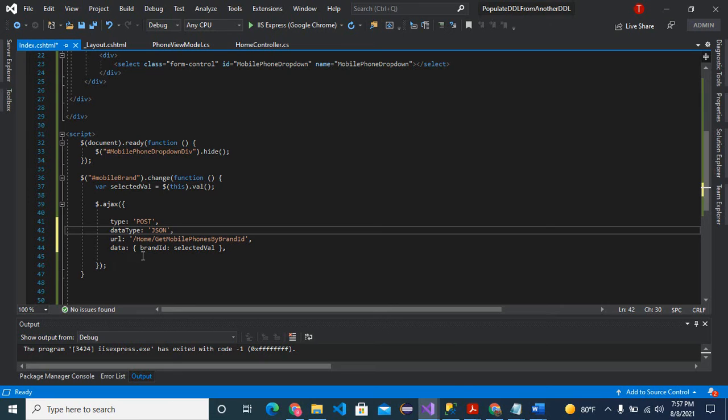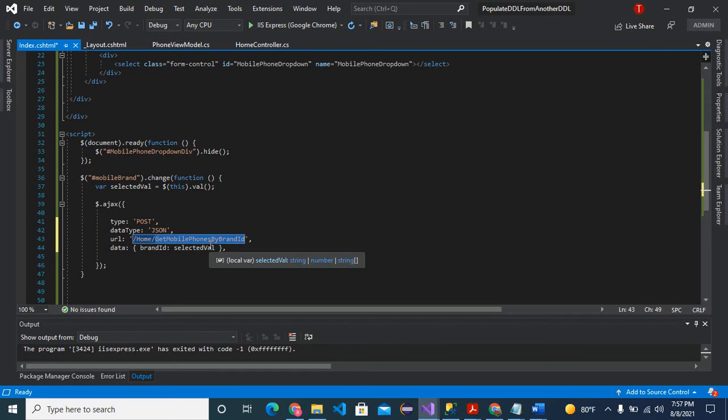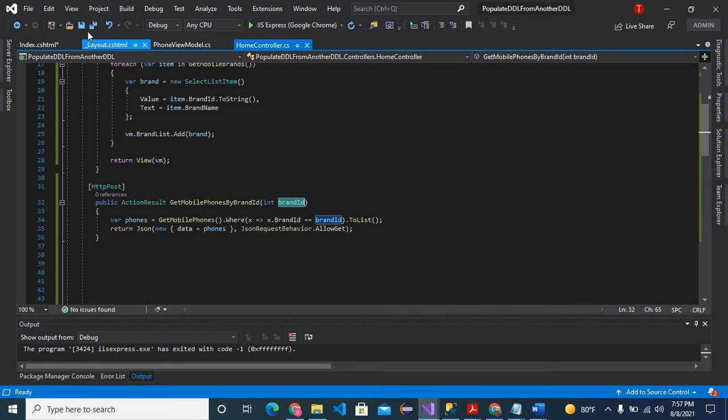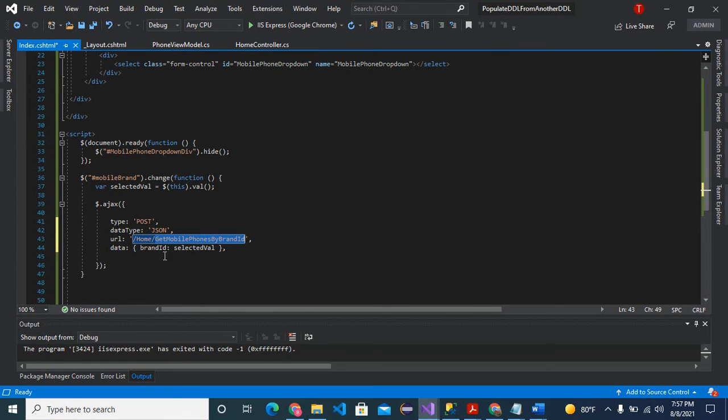The URL is the home controller, and then the method is GetMobilePhonesByBrandId, which is already here in the home controller. And then we're going to be passing brand ID back to this method, so the data is brand ID. We are passing the selected value of the first drop-down list in here.